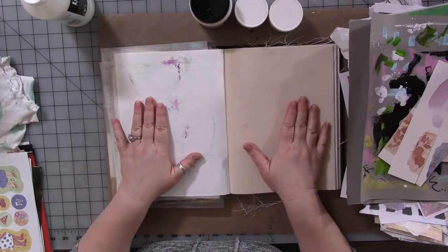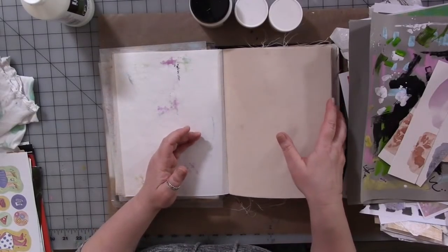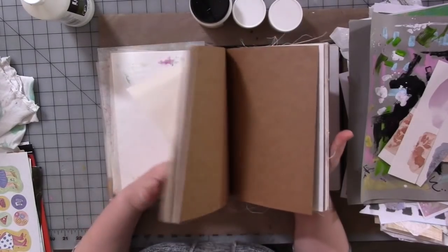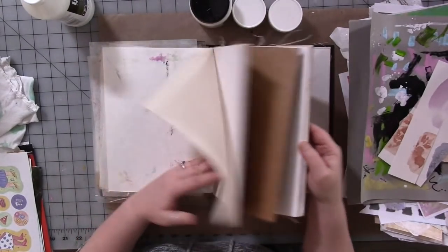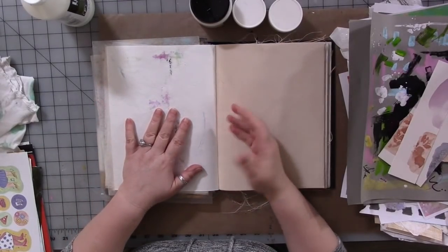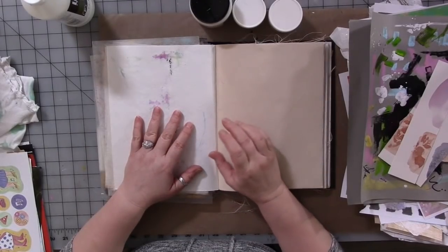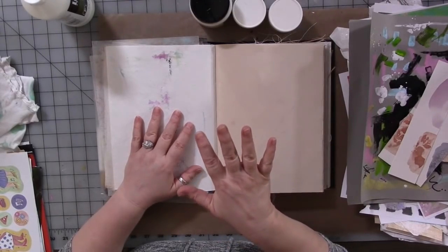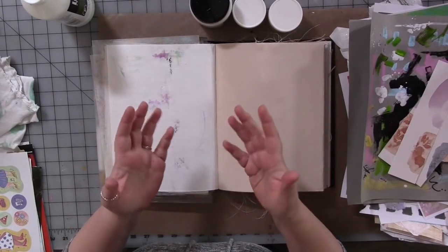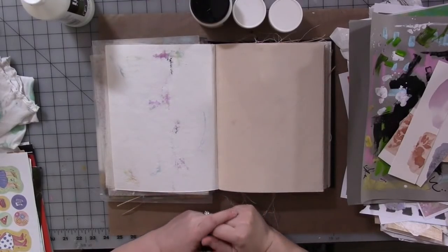I'm not looking to finish journal pages and make a completed piece. I'm just looking to have fun, to slap some papers onto one of these backgrounds and have some fun while I'm doing it. And sometimes that's all it's about. You can go back to it later and turn that into a completed piece, but for right now, I just want you to have fun with your art. I want you to slap some paint or some paper onto a page. Don't worry about what the final result is, because we're not looking for that. I'll be right back with my speed forward of my process.